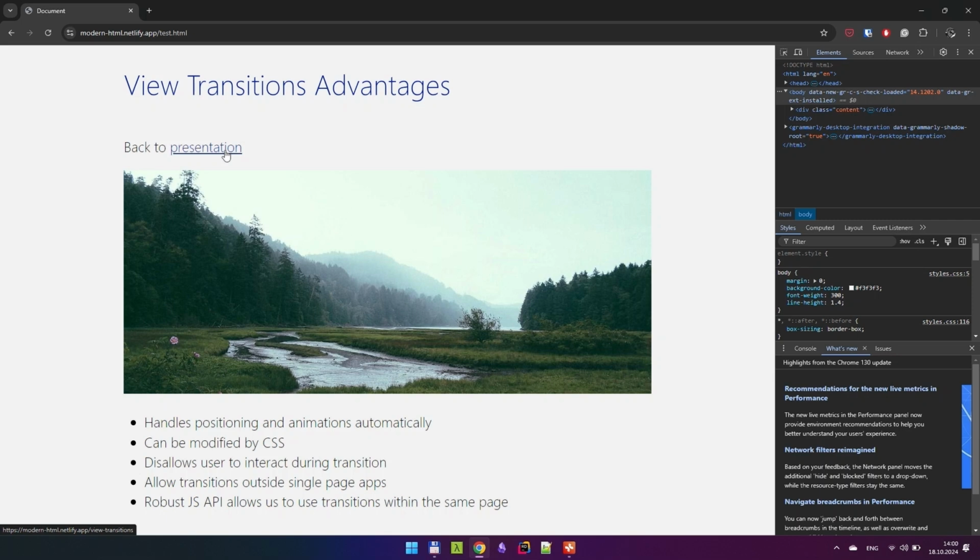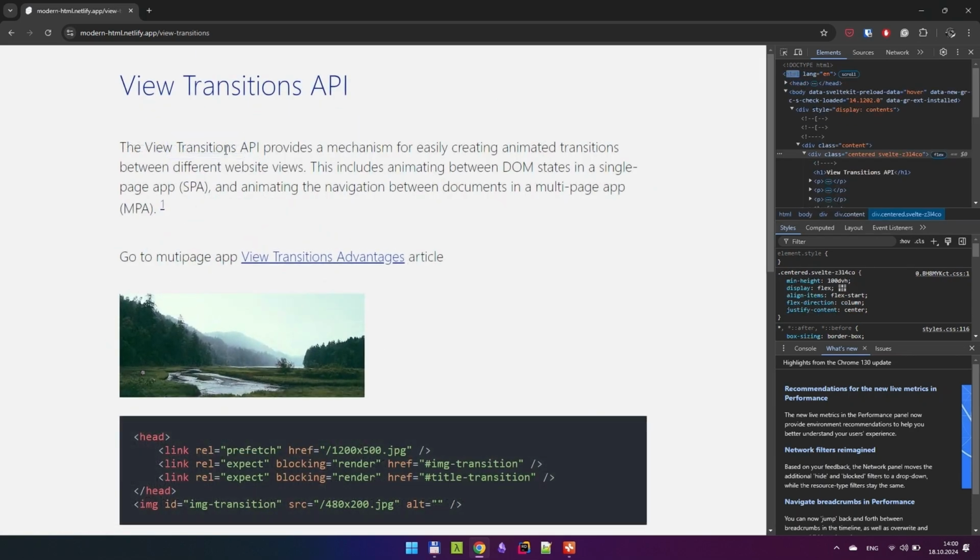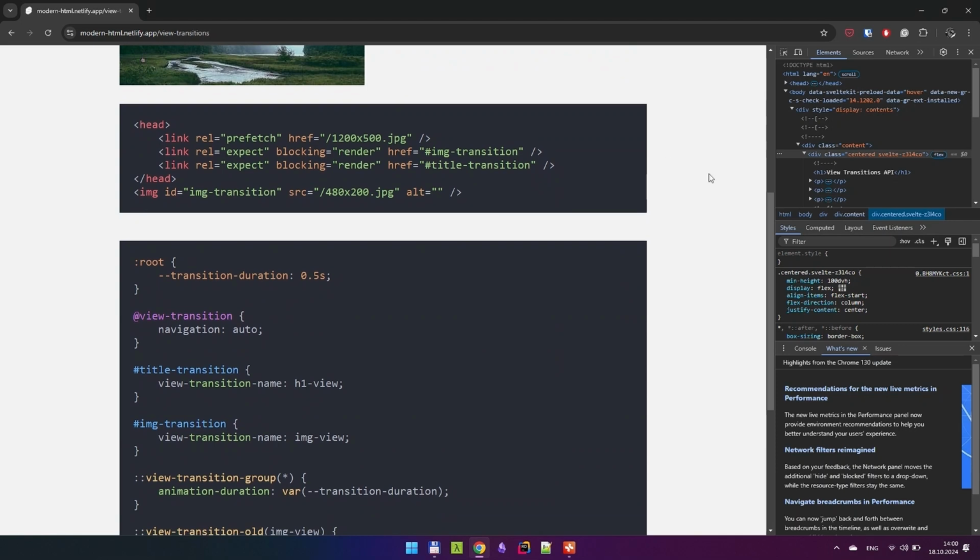So you need to define the animation in both pages: what happened with the current page element and how it disappeared, and what the animation is for the new one. Here I play one of the animations forward and the other backward. At the end, it means that those things rotate in different directions and end up in the same place. The default behavior is that it just moves and rescales, but you can apply some additional animations and say that one will disappear one way and from the other side it will come again as, I don't know, bigger or whatever.